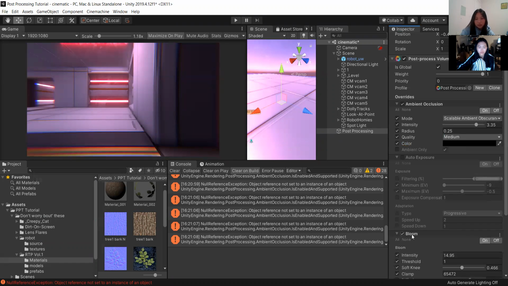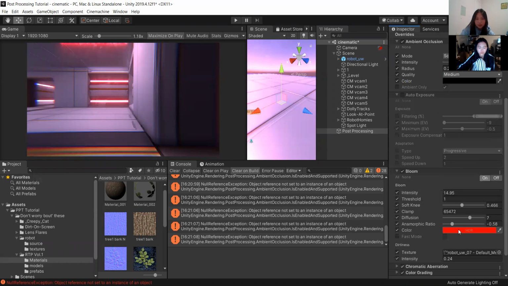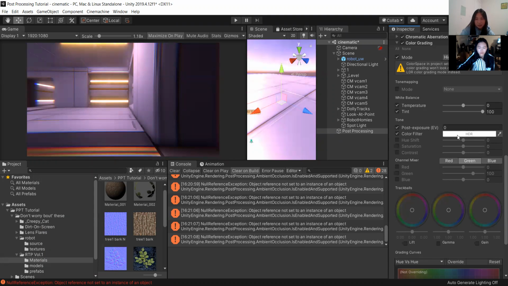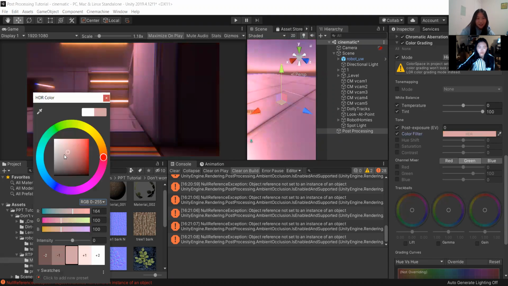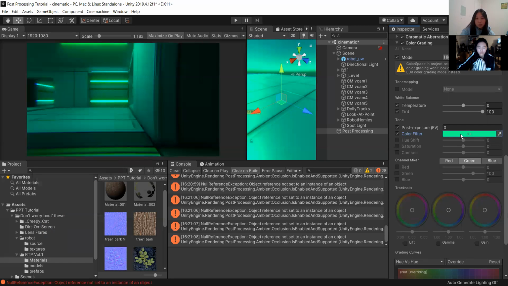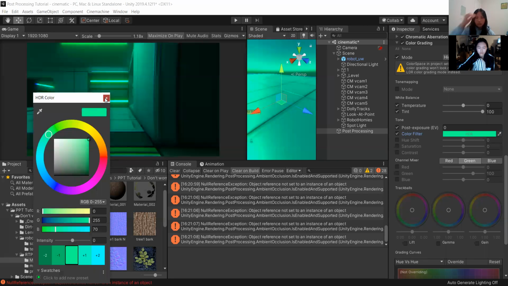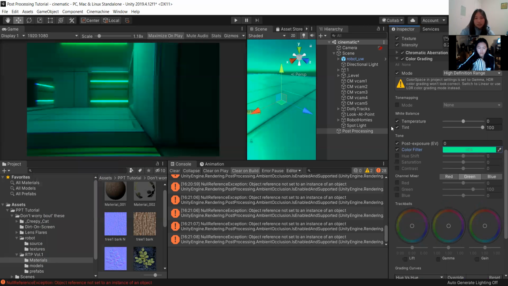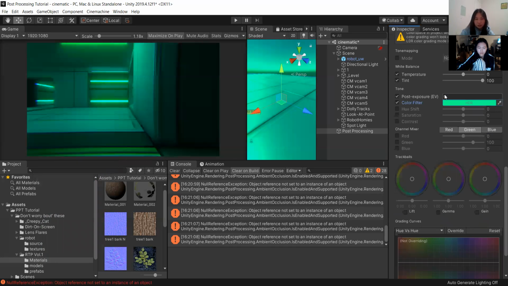That's a good question. Let me actually test that real quick. I'm not too sure. I have an idea, but I don't want to give you the wrong information. Okay, so what is happening is essentially you can think of color grading as happening last, is the simplest way to put it. You'll see here how your color filter is this greenish color, but there's still hints of that yellow, or a little more yellow green, from your bloom effect.